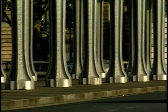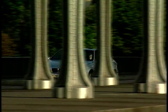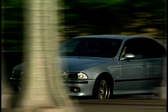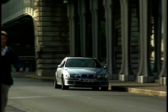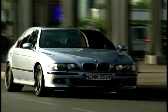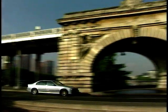First off the block for the ultimate in makeovers was the M3, hot on its heels the M5, one of the most extreme sports saloons ever. The third generation M5 out next summer promises absolutely blistering performance, with its 5-litre V8 developing an incredible 400 brake horsepower and catapulting the 5 from 0 to 60 in 5.1 seconds. But as I said, that's next summer.